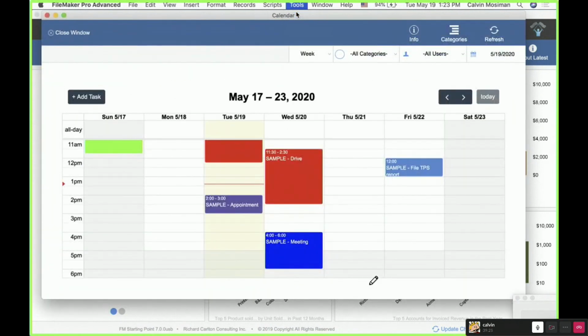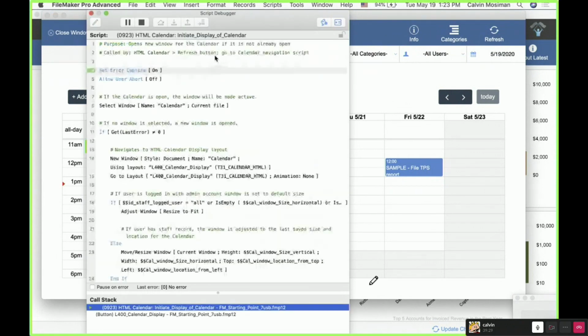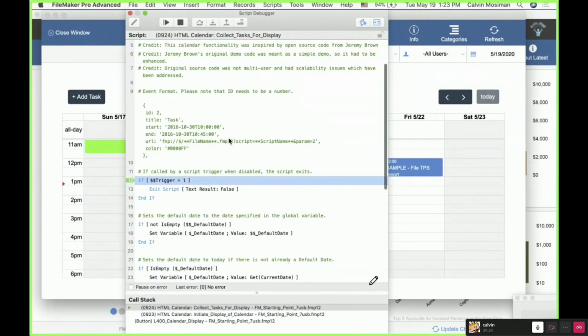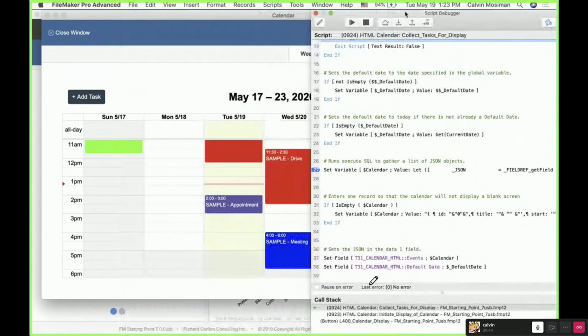So I'm going to go to Open Script Debugger and say refresh. And we will see down here on line 27, we're setting a variable called calendar, and it runs the Execute SQL to gather a list of JSON objects.